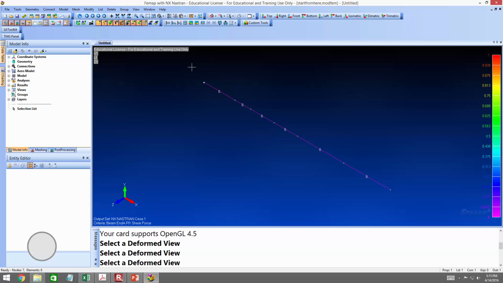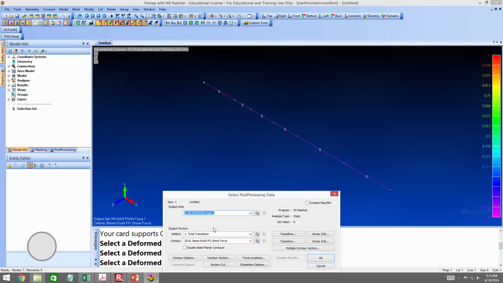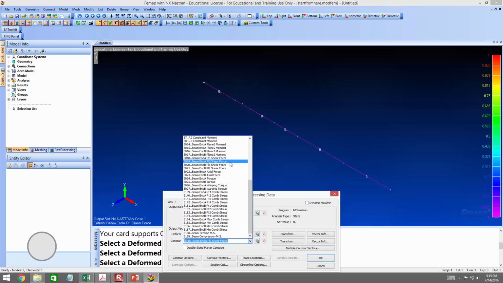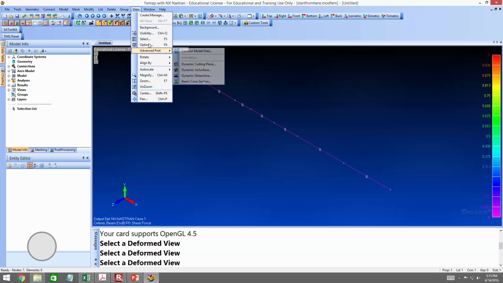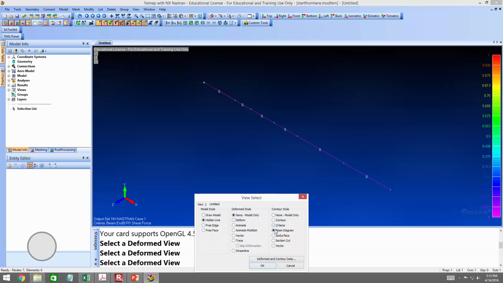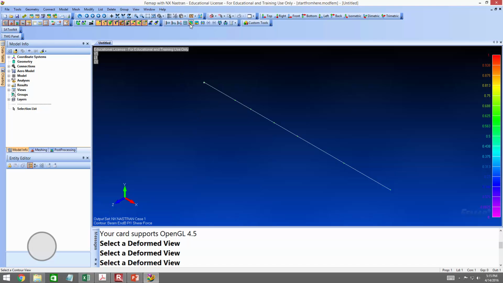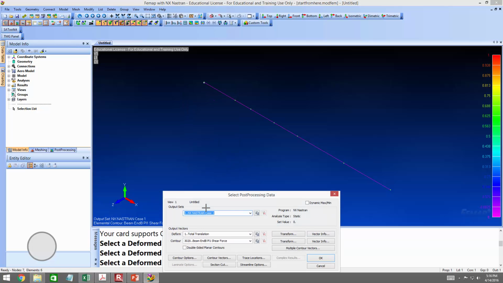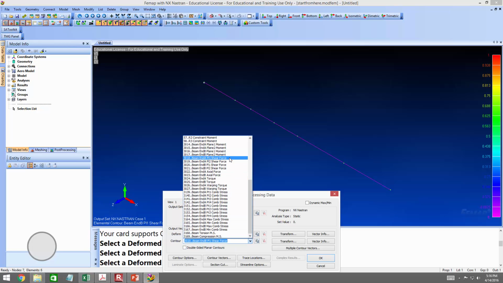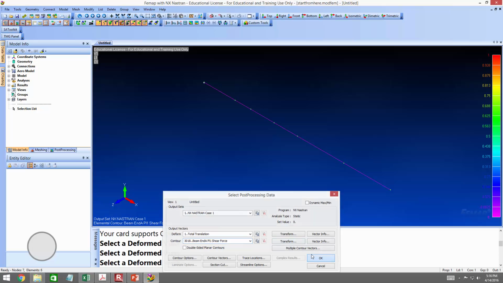Okay, it's not liking me right now. Give me a moment. Let me try that. Let's see. View, select, beam diagram. Hit OK. Oh, now it doesn't seem to like my little beam diagram selection. I don't know why. I did this in the office and everything worked great. Of course it did. Give me one moment. No pun intended.